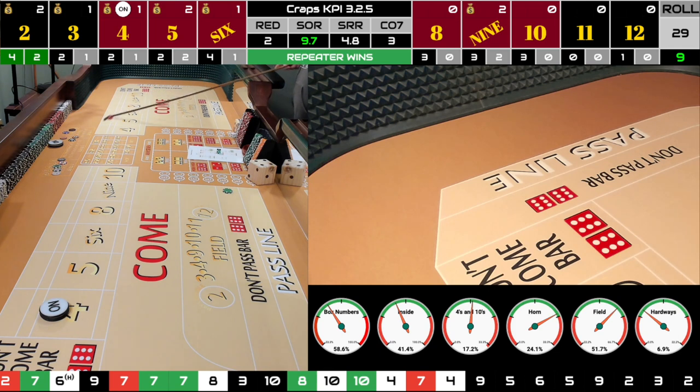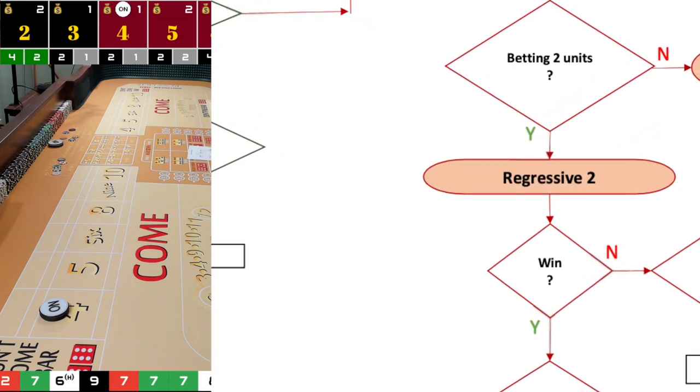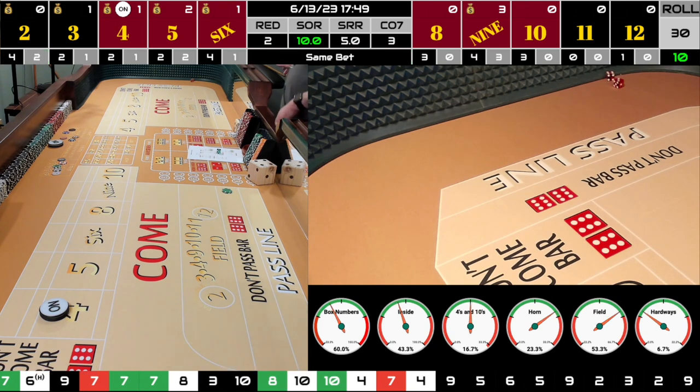Okay. So just a reminder, we are at the regressive two bet. That's two units. The point's a four. So right now we're looking for either a four or a seven. 6-5. 6-4. A 9, 6-3-9. Stats are looking pretty good.